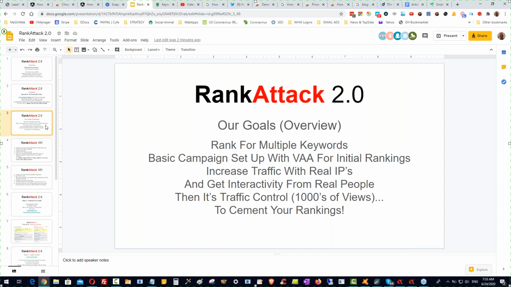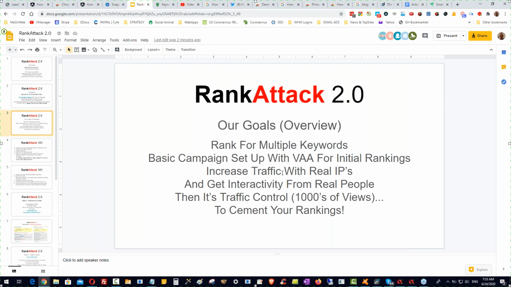But with the initial VidAttack Alpha, it's just to give us the kickstart so that we can start ranking for the keywords that we have pinpointed. Usually it's 3 or 4 main keywords that we want to get rankings for. So everything that we put in that title is really crucial to achieve those 3 or 4 that we're targeting first.